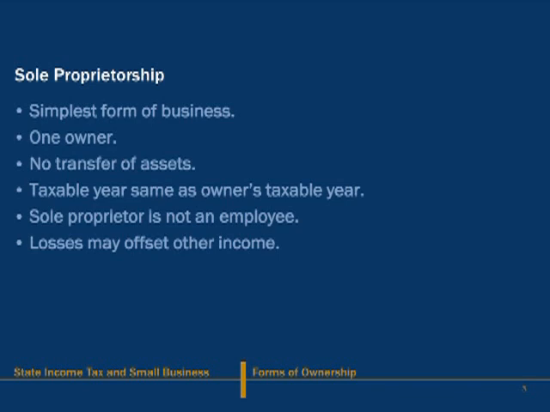In most cases, losses incurred from the sole proprietorship may be used to offset other income. However, passive activity and at-risk rules can apply to sole proprietorships. Also, if IRS or FTB determines that the activity was not engaged in for profit, the loss may be disallowed under the hobby loss rules. It is also advisable to have a separate bank account and insurance to cover the risk of running the business.